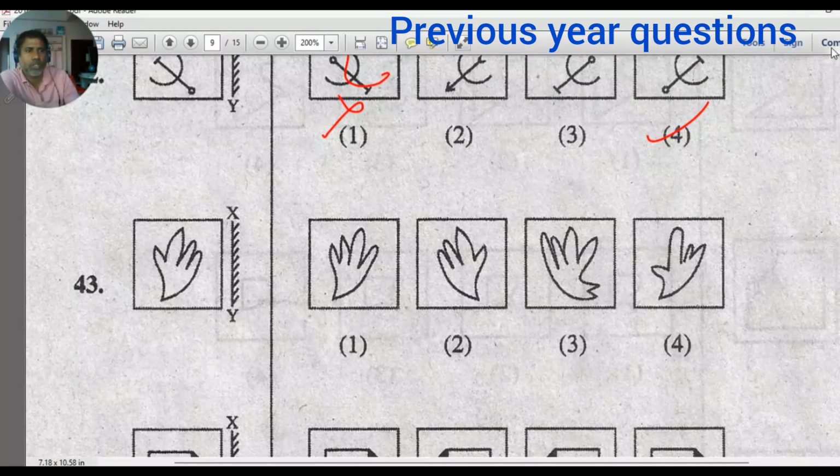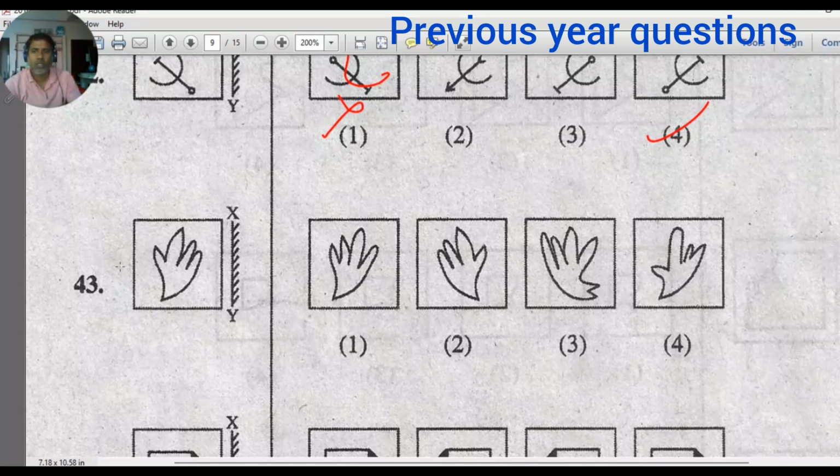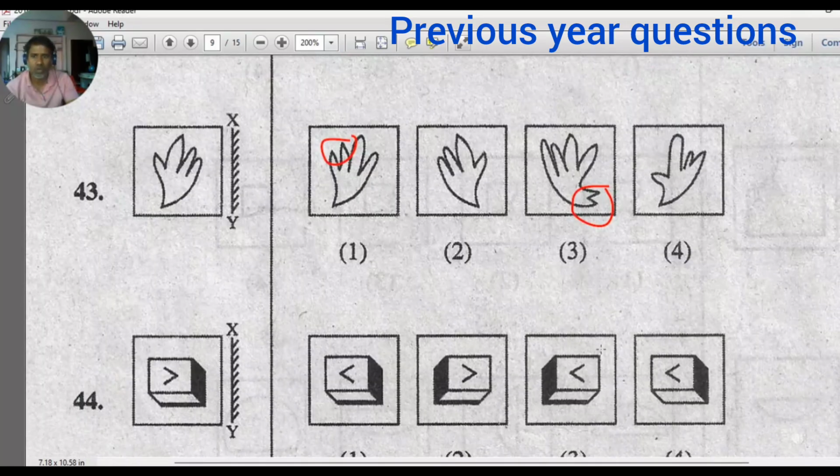Now you see this question. In this question you have two fingers and some structure like this. You see here in the starting, the two fingers themselves are wrong, these are curved, these are very sharp. Here two fingers okay, this finger okay, this seems to be correct. Here you see in the bottom there is a mistake, this is wrong. Here also there is a mistake in the finger shape, this is also wrong.